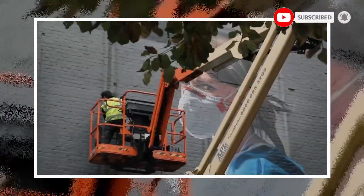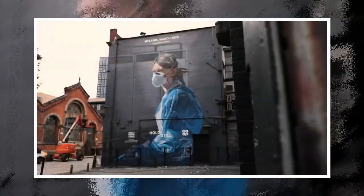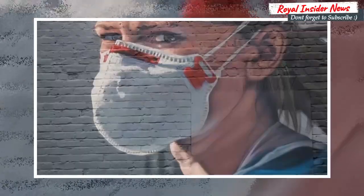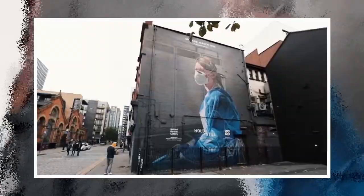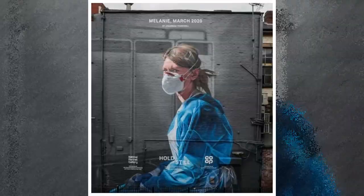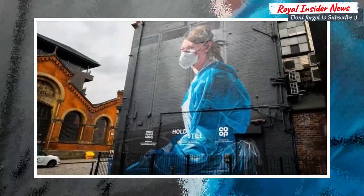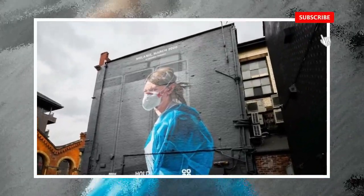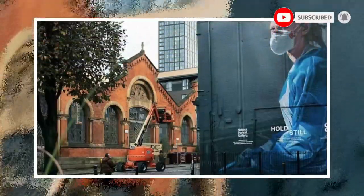Kate told Ms. Churchill: 'I think it's become such an iconic portrait that represents a lot of what frontline workers have experienced, and what those of you across the UK have put your lives on the line in looking after us all this year. I think it certainly touched us in terms of the judging panel — we felt it was a hugely moving image, and I think it has really resonated with lots of the public too. So well done.'